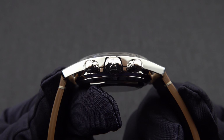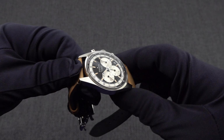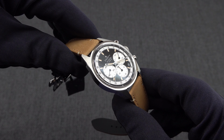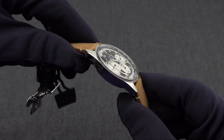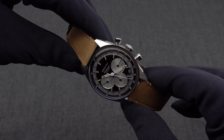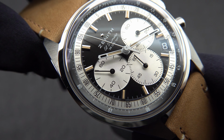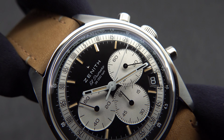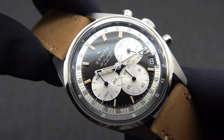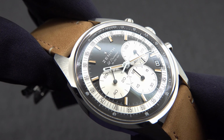A dial that captures the imagination. Beneath the scratch-resistant sapphire crystal lies a captivating black matte dial, adorned with silver-toned counters that pay homage to the spirit of the original A386. This reverse panda aesthetic isn't simply an aesthetic choice, it's a subtle nod to the chronograph's racing heritage, offering a unique blend of sportiness and sophistication. The tri-compax layout guarantees optimal readability, with dedicated chronograph counters at 3 and 6 o'clock, and a small seconds dial at 9 o'clock.